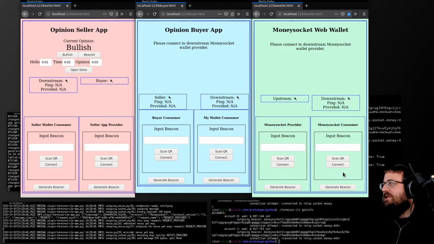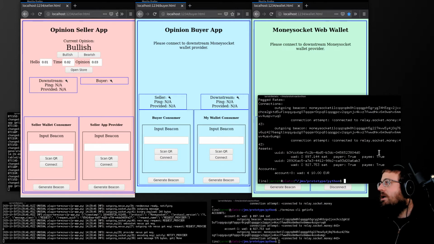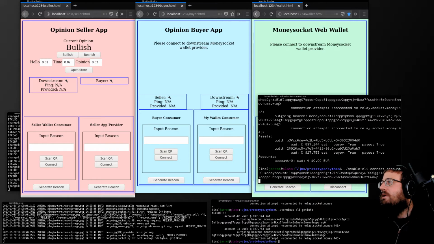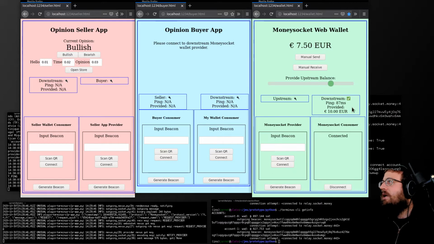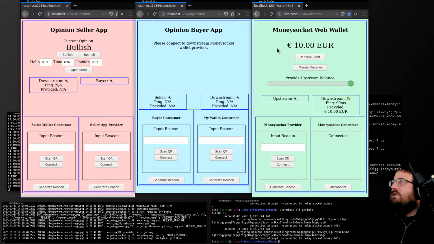Now I don't have any connections yet, so I've got to rendezvous that account with the wallet. So here we go. Stable CLI connect account 0 and give it that beacon, and now we're connected. So that 10 euros is then advertised to this wallet, and so then we're showing that euro amount up there.